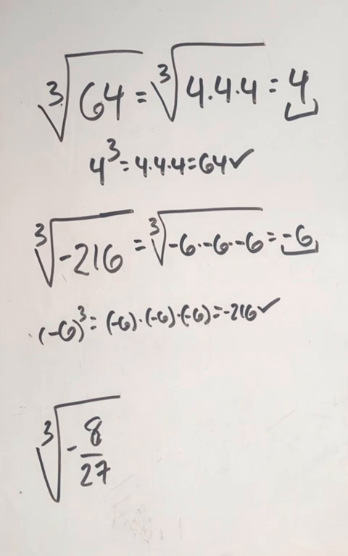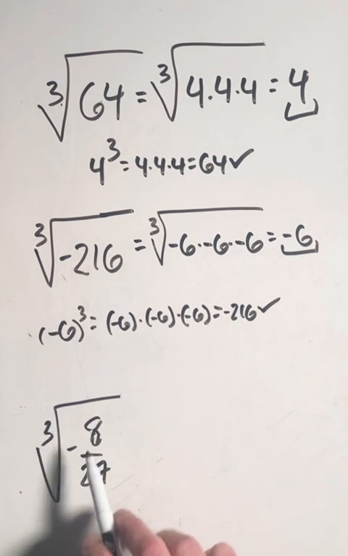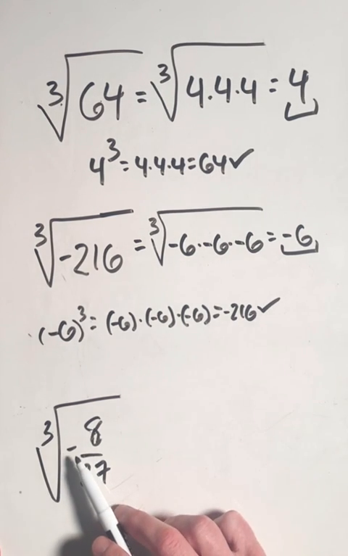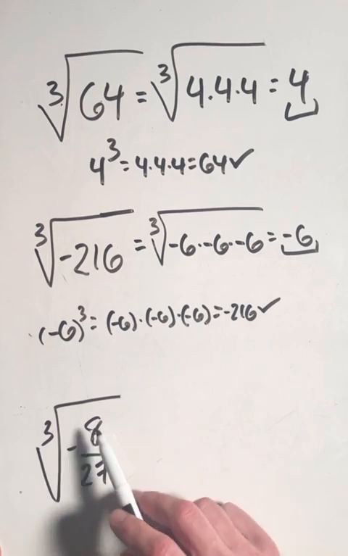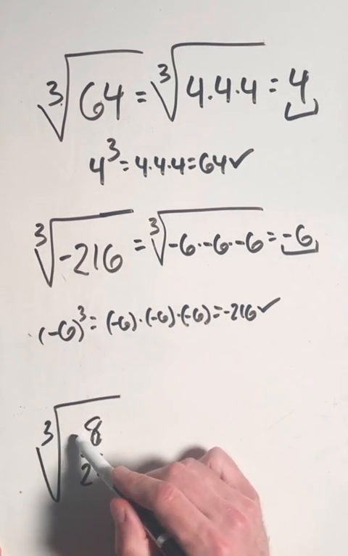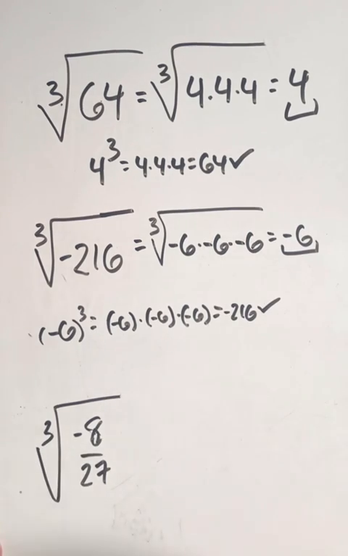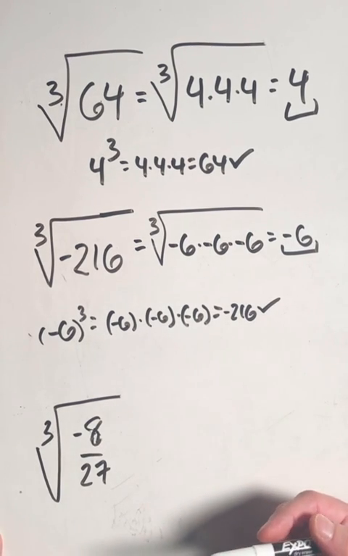The same logic goes through when we have a fraction. The index is 3, so that tells us that we need to have repeated factors 3 times to equal each of these. When there's a negative number associated with the fraction, I like to move it into my numerator. You can put it either with the numerator, with the denominator, or out front. I always like to keep it with my numerator.